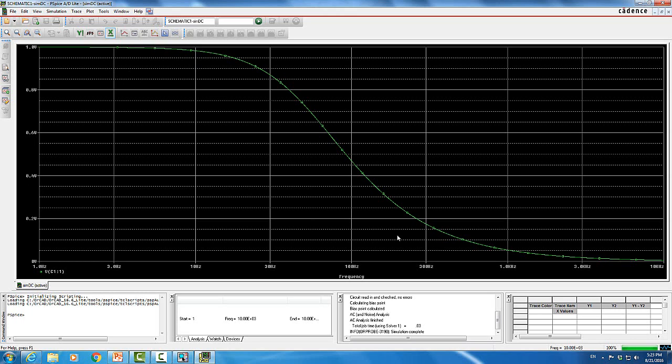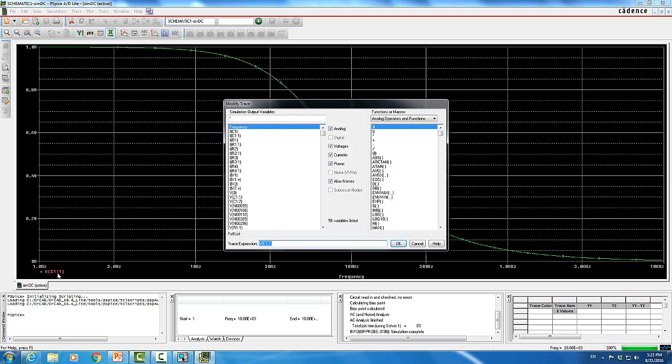So what I want to do is I want to make it a Bode plot. I want to change this measurement to a Bode plot. So I'm going to double click on this one where it says VC at node 1, and I want to change this. So I'm going to delete that, and I want to measure the Bode plot. So to do a Bode plot, I can do the dB. So that stands for dB. And then I'm gonna go back and say that it's gonna be VC. I'm gonna do dB of VC1 at node 1. I can use cut and paste, or you can type it if you want.